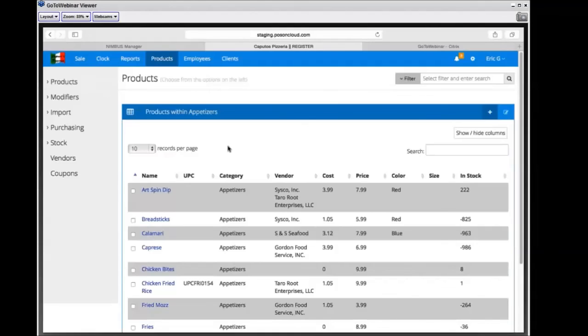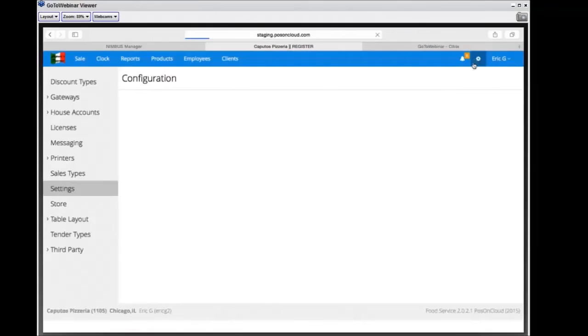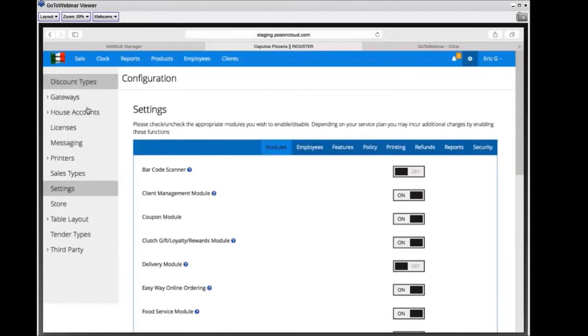All of the other features we have for stock and for purchasing are going to be the same as QSR, as we've seen before. Everything from our employees and our clients and our configuration is also going to be the same. So you can see it's really the same food-related product, but it's just toggling on those modules to get something a little bit more specific, and that looks a little bit more finessed when it comes to fine dining. And one thing to show you within the configuration is that table layout.